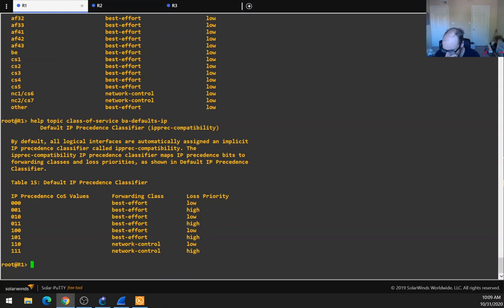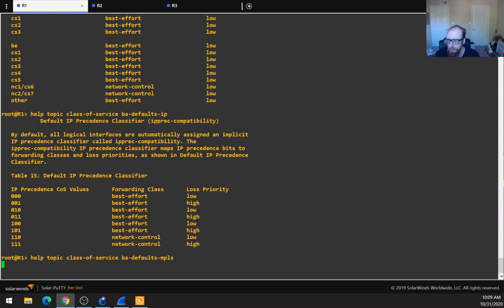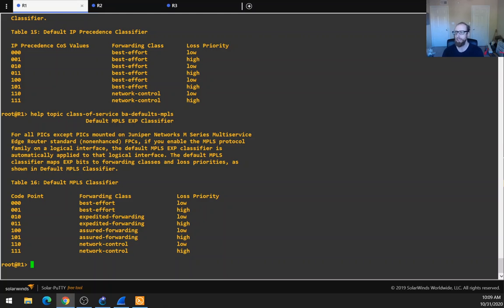So let's read the last one, and then I'll pull up my tablet and try to explain the analogy I was making, even if I can't put it all together. But before we do that, we'll read about the MPLS EXP classifier that is on there by default.